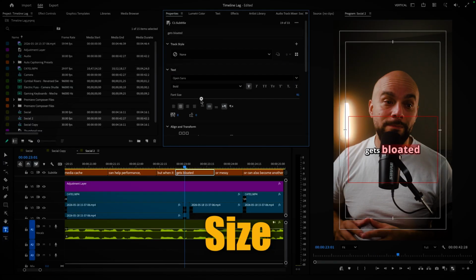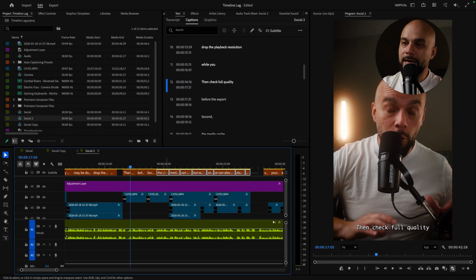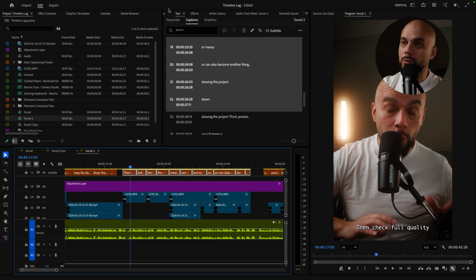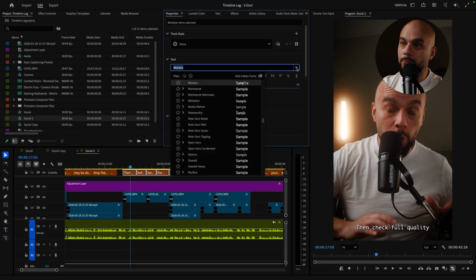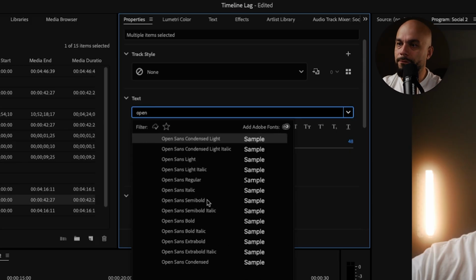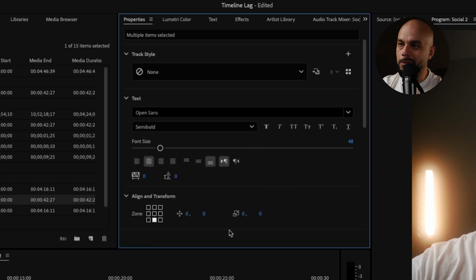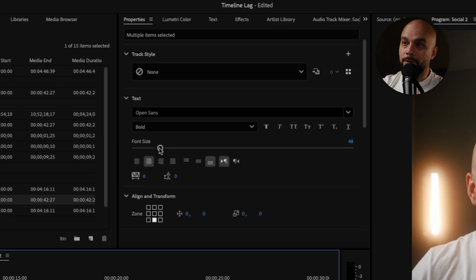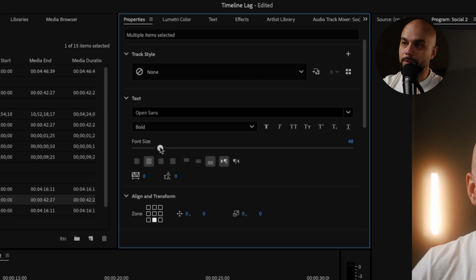Make the caption feel design. It starts with font, size. You need something that's readable and that matches the tone of the video. We're gonna highlight all of them, and then we're gonna go to the properties panel, and we're gonna go for something very, very simple. It's for an open sans serif. Let's go regular. Semi-bold. They're starting to get a little bit of style. Right now they're in 48, and let's bring them up a little higher. 80 right here. This size at a different font, probably you might want to make it bigger. The size depends on what font you pick.